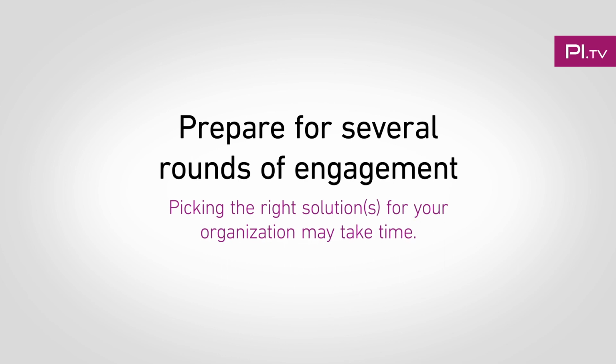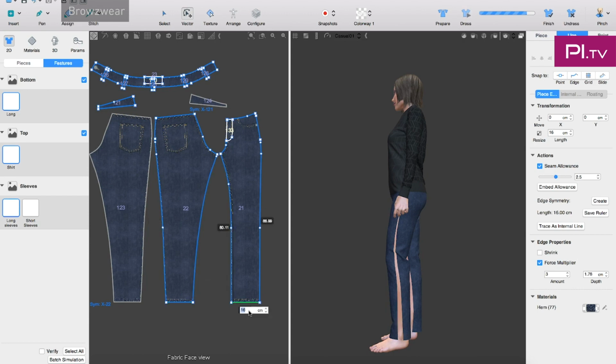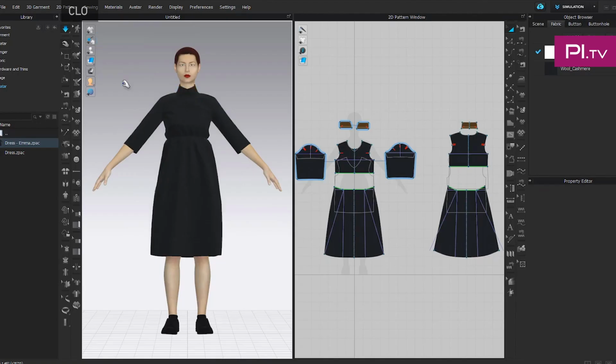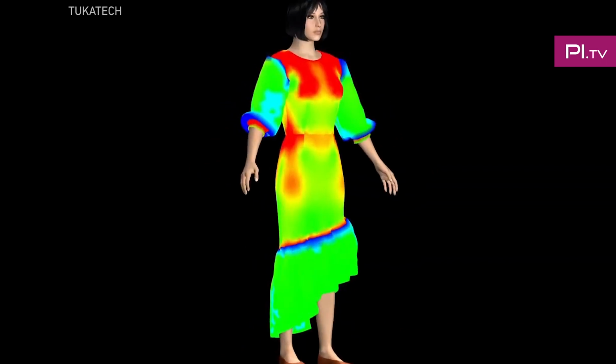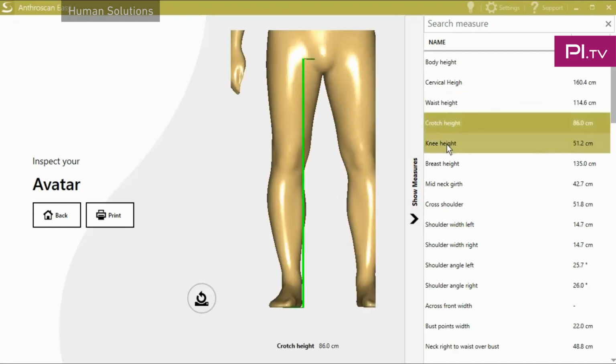So before you start to make a decision or narrow the field, make sure you've properly assessed what's available. Take a look at as many solutions as you can, because you never know which one is really going to have the best configuration for your goals.